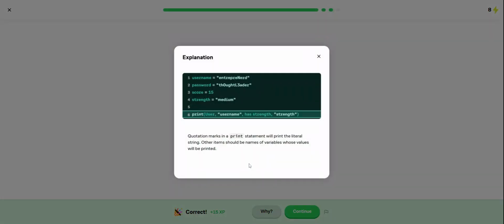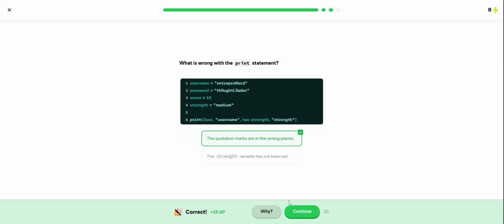Quotation marks in a print statement will break the literal string. Other items should be names of variables whose values should be printed. So this program's user hasn't got its quotation marks, so it will not execute. So it's a kind of mistake that has to be carefully considered. Continue for the next question.